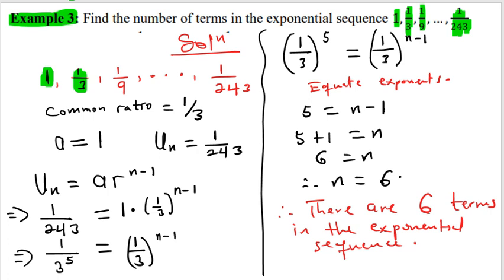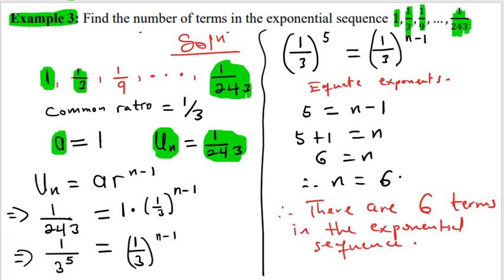Now what we need to do is to substitute these values into the nth term formula. The question is asking us to find the number of terms. But remember that in this sequence, the last value is this. This last value is called the UN, or the last term. So you can see that UN, which is the nth term, has been given to be this. So because we know the nth term, it means that in the sequence we know the first term, we know the last term. So A is 1 and UN is this.